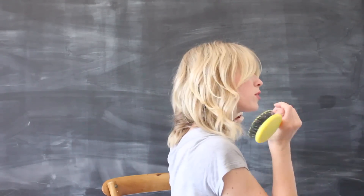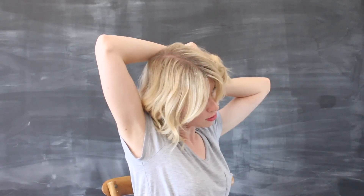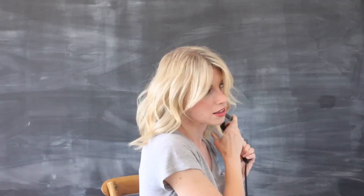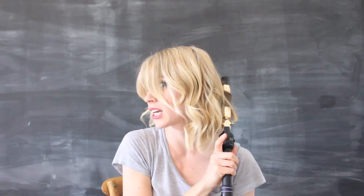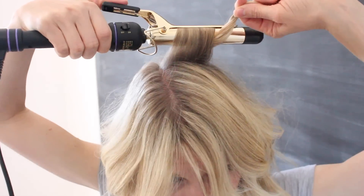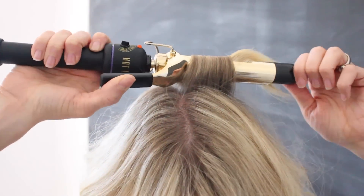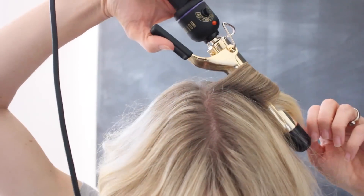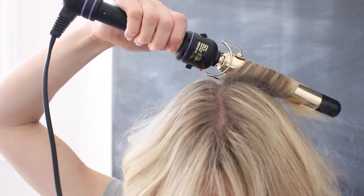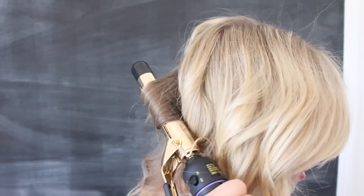You can kind of get a sense by looking in the mirror — there are those underneath sections where you can see a straight piece. You might want to go and snag those first. Start with your lower sections first in the back. Here I'm doing the same method. Careful for your neck. Clamp it right in the middle, and whichever direction the curling iron is facing, you want the hair to come out of the bottom end so it's facing the ground. Hold it at a wider angle if you want the hair fuller, and more vertically if you want it to go more up and down — allowing the ends to stay out. Sometimes it's good to have a friend or sister around who can tell you that you missed a spot.